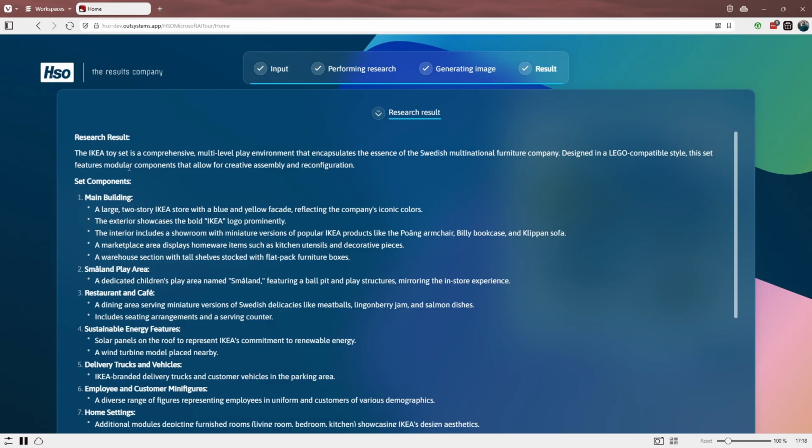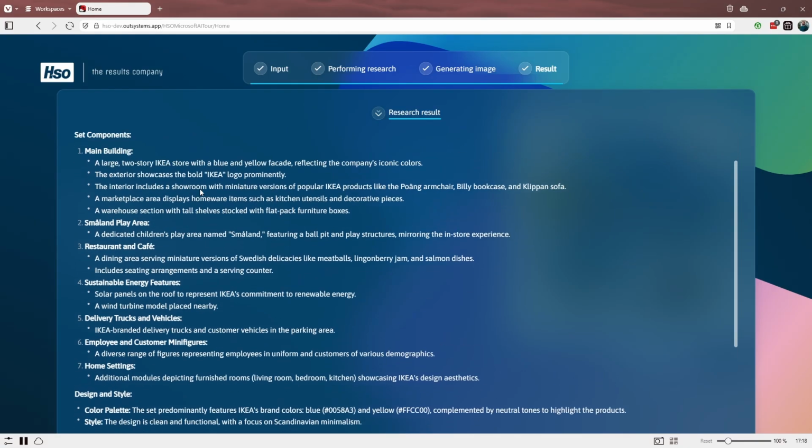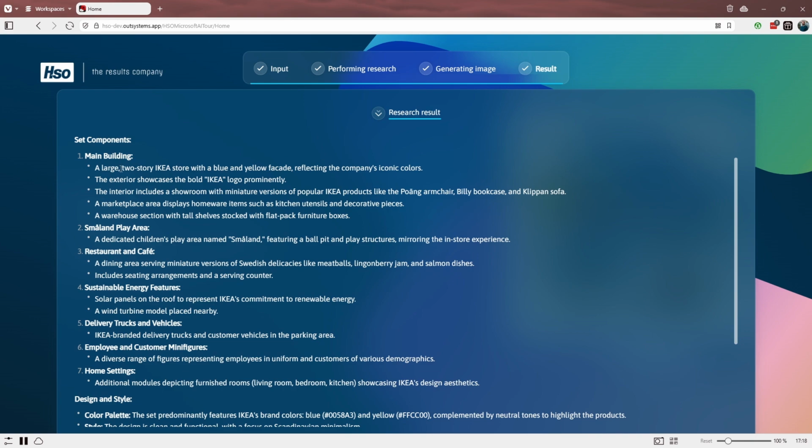We can see that it starts by telling what IKEA is and what should be the image or the toy set. Then it puts some components describing the image so that the image generator knows what to put. You can see here a restaurant and a cafe, sustainable energy features, delivery trucks and vehicles.